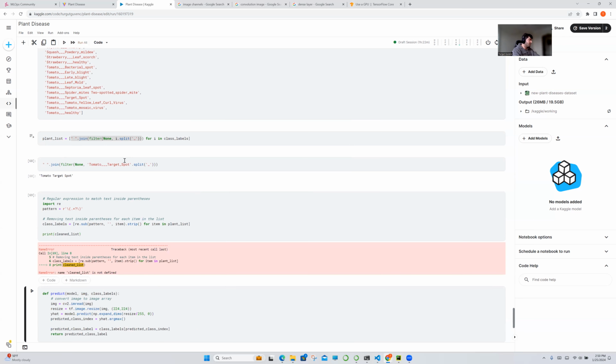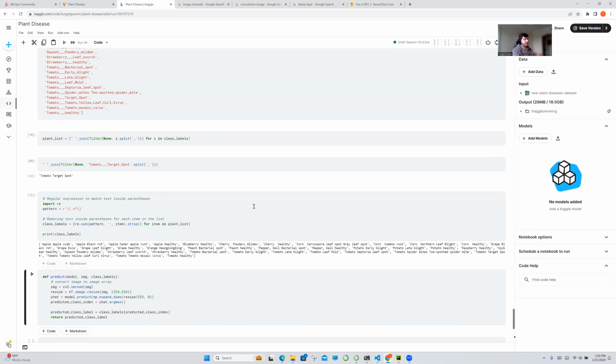Let's run this. Sorry, I forgot to change this to class labels. Now we have really clean results, so we can use them for our React app.